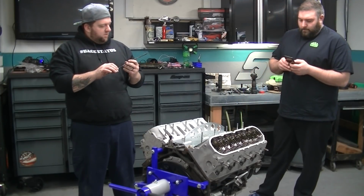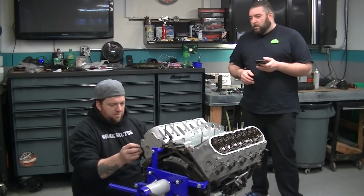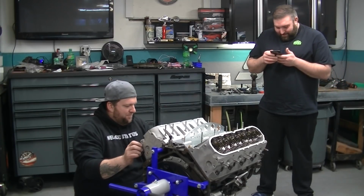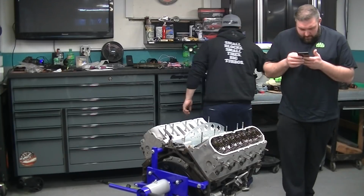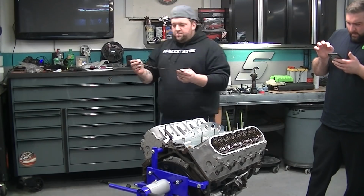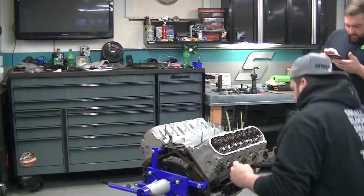Oh, these actually say down on them. Manifold side and down. I don't think I ever realized it. I probably realized it last time I put them on. This is the second time I've ever put them on. Reused. Where'd the other one go? There it is. Yeah, we'll reuse these. Down. Manifold side.